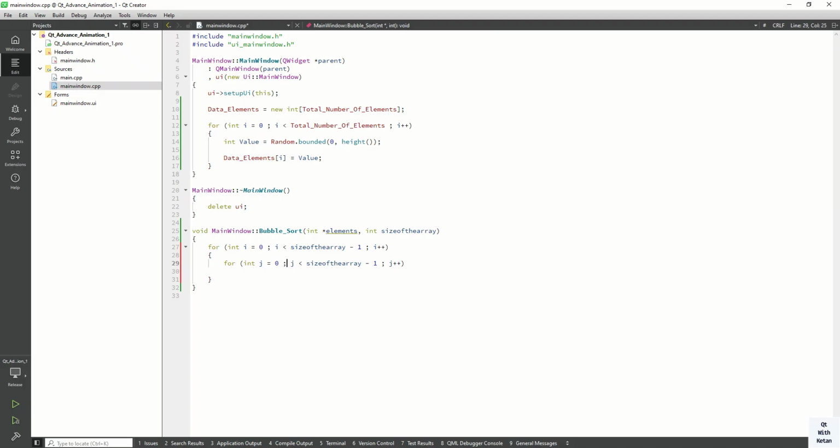So here j is also 0, and less than size minus i. Okay, now compare and swap. If my element of j is greater than my element of j plus 1, then simply swap the elements.